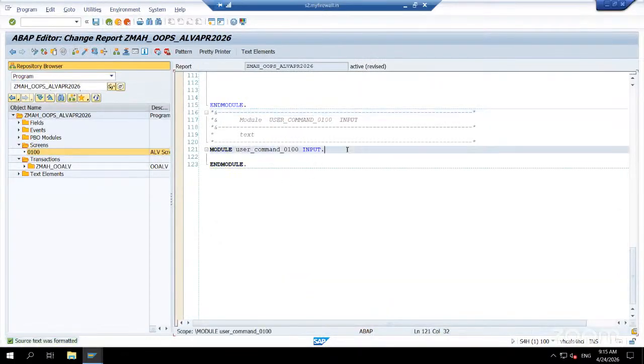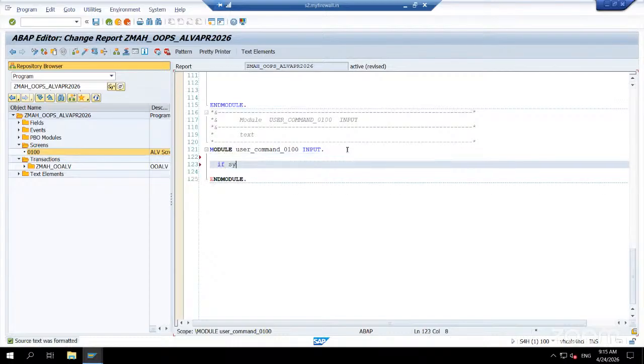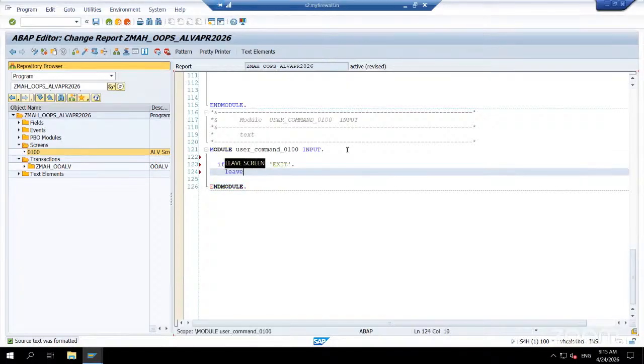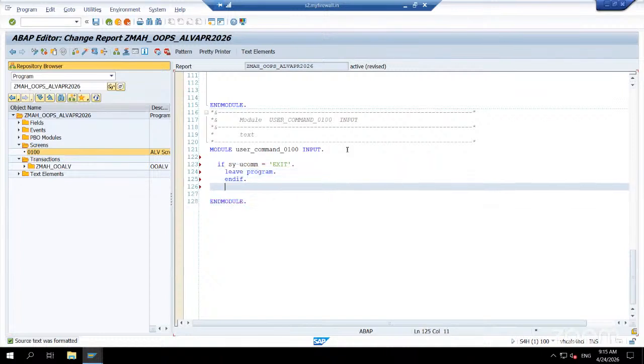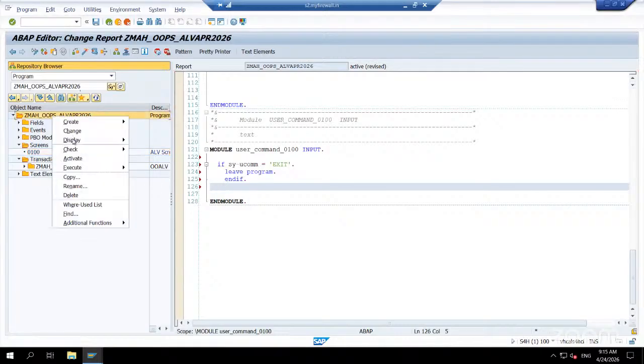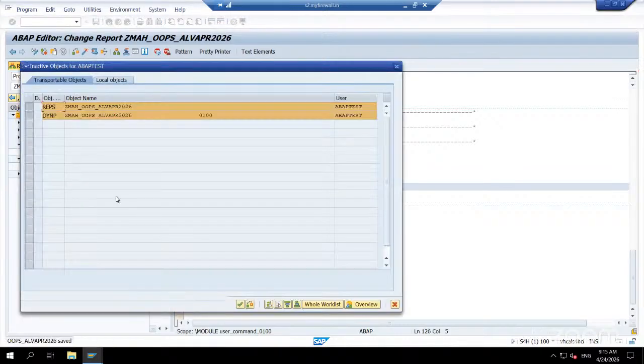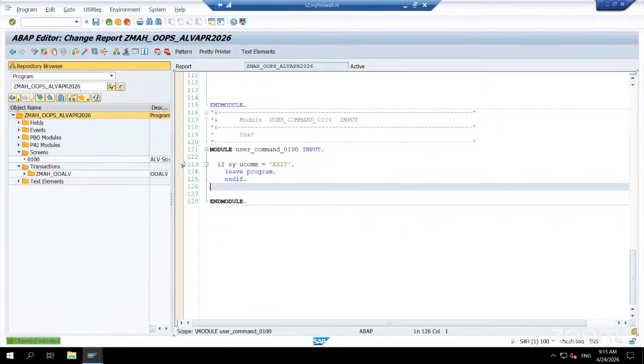Then here we write: if sy-ucomm equal to exit, leave program, endif. Activate.